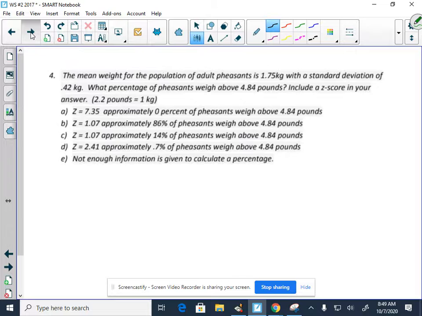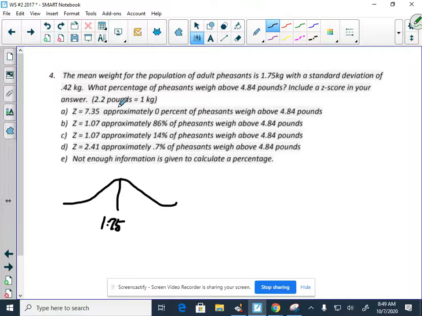Much faster than number 1. All right, now we've got some pheasants. The mean weight is 1.75. So depending on what you're showing for work, again, my only requirement on your piece of paper is maybe that you draw me a few things, show me how you're thinking it out. Ultimately, many people might be able to get all the answers without anything.